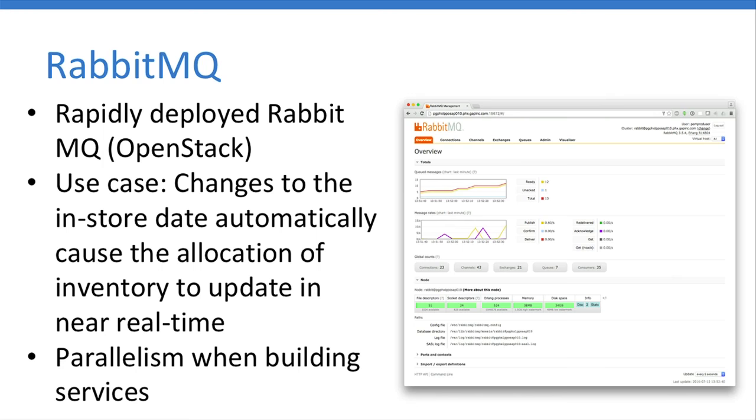And I'll talk a little bit about auto-scaling later, some of the things that I would like to see from a platform point of view. But this was a change for some of our newer developers to think about parallelism from the get-go and to not put it in as an afterthought. But it's been very effective for us. And in fact, in our environment, it took us a little while to get Cloud Foundry installed. So we actually set up Rabbit running in a VM, and we're in the process of migrating to the one that's actually managed by the Cloud Foundry platform. So you can see there, there's one of our basic queues that we have up there.